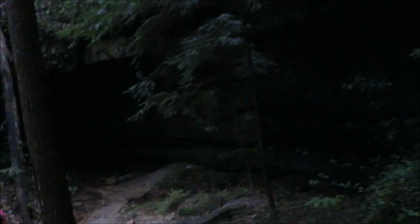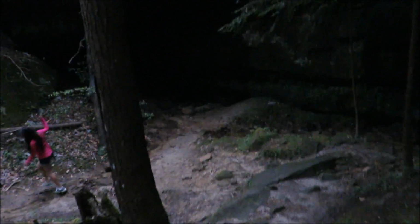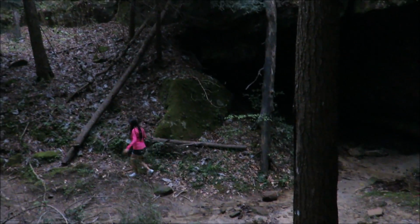Here's another waterfall, and another kind of small cavern. I mean, it's not that small, it's probably 30, 40 feet high. Again, there's my wife, and here's the cavern. And water just keeps running down everywhere. And if you ever saw those reality TV shows about the moonshiners, they always want to get this fresh water that they use to make their moonshine from.